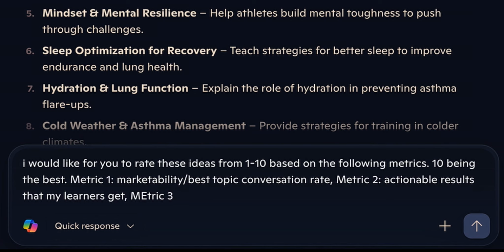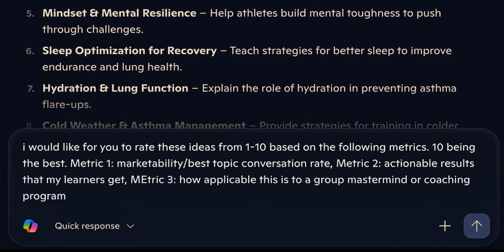Metric 3, how applicable this is to a group mastermind or coaching program. Then order the aggregated scores from best to worst.